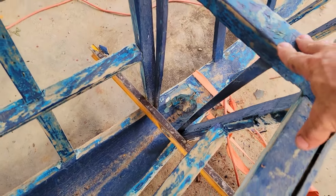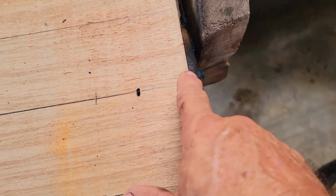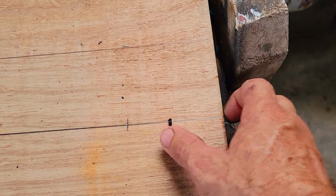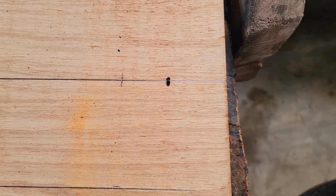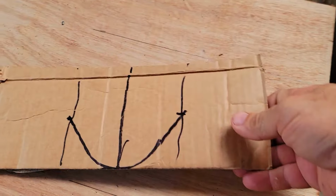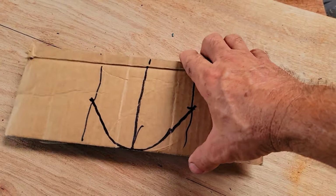Alright, so now I'm building the bulkhead to go in here. I've been laying out the measurements over here. I got my height, I got my center line, and I got my little mark here at how deep it goes down into that little carved out, kind of like a bilge area down in there. So I'm going to have to make this curve that comes around in here on it. So I went to CAD for it and ran it out on CAD right here, cardboard aided design, and that should be my cut right there.